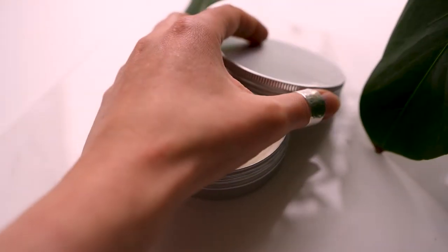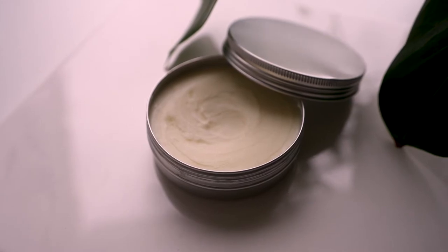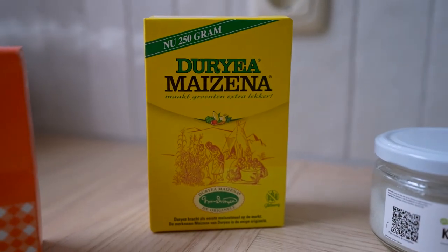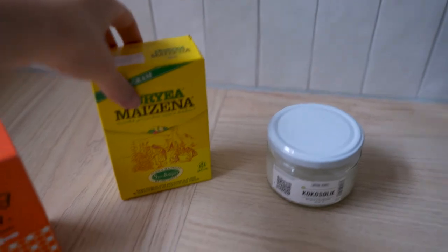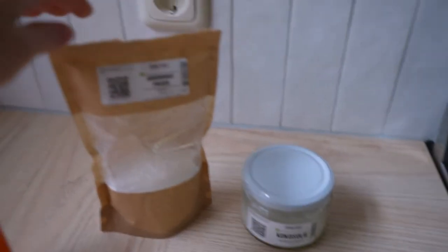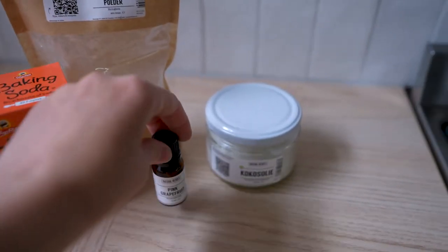It's really simple. You actually need only 3 ingredients: baking soda, cornstarch, and coconut oil. But if you want to make it just a little bit fancier, like I will do in this video, swap out the cornstarch for arrowroot powder. And I will also be adding an essential oil for a lovely smell and shea butter for extra skincare.